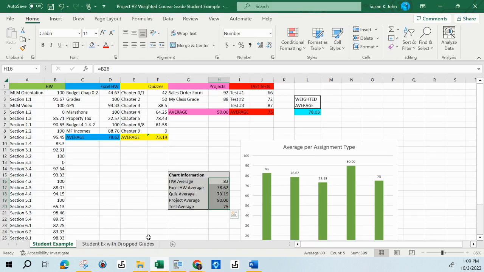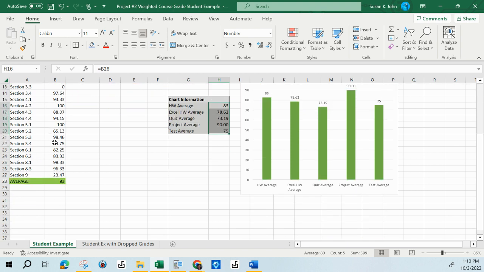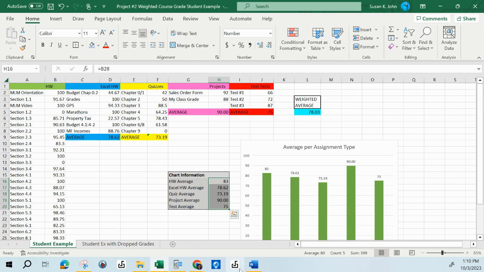So back to the Excel spreadsheet, you can see I've got all these grades entered, but they're all scaled to 100. Obviously none of the homeworks were actually worth 100 points, but even the MyLab Math video, which was worth 1 point, if you did it, you get 100 as your scaled score. So you have to put a little bit of time into the calculations to make sure that the average will come out right.